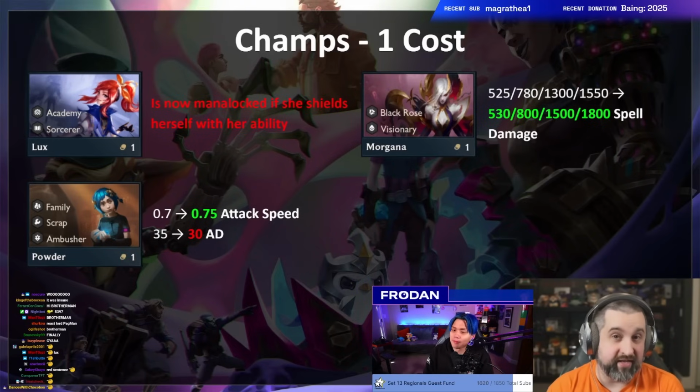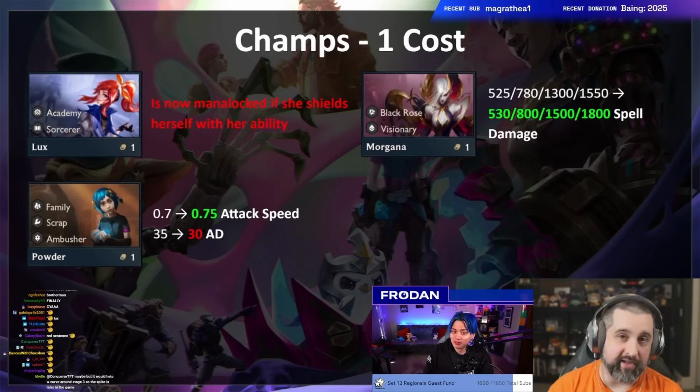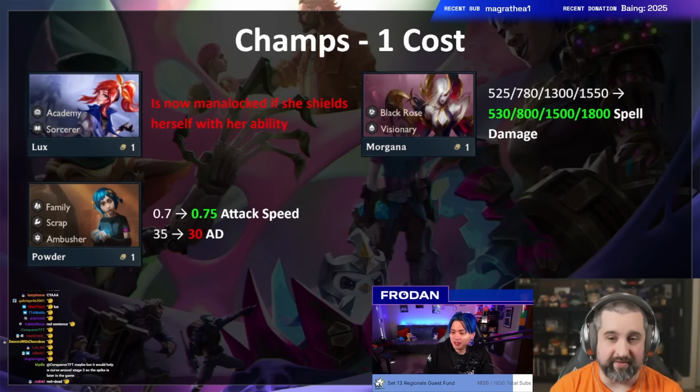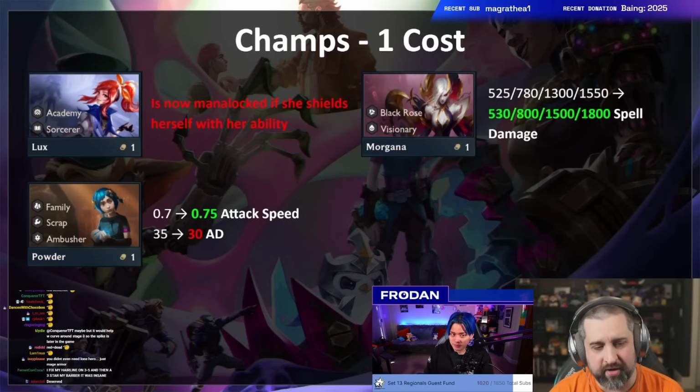But now at least if we need to buff her, we can. So that's good. But yeah, you're not going to see any more Luxes soloing teams. Cool. I mean, that's pretty important for early game. Morgana is probably the worst.